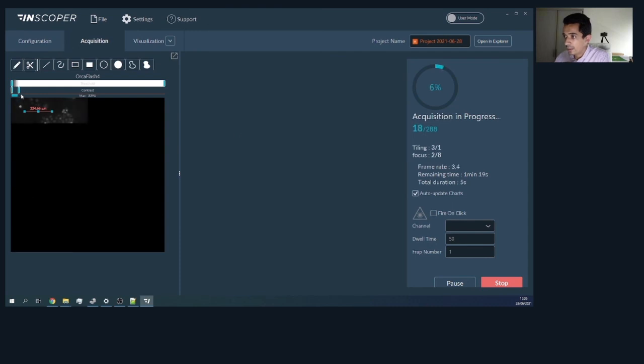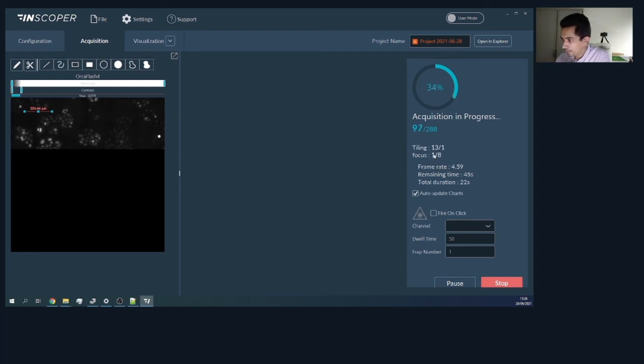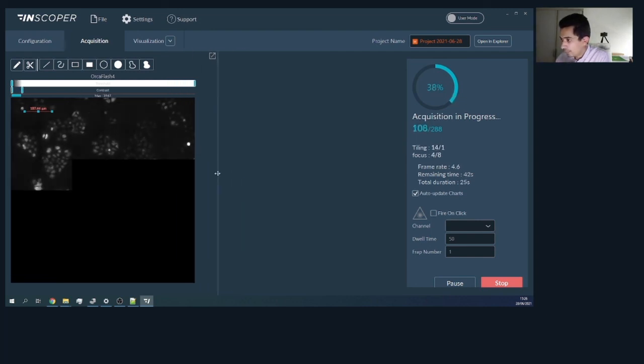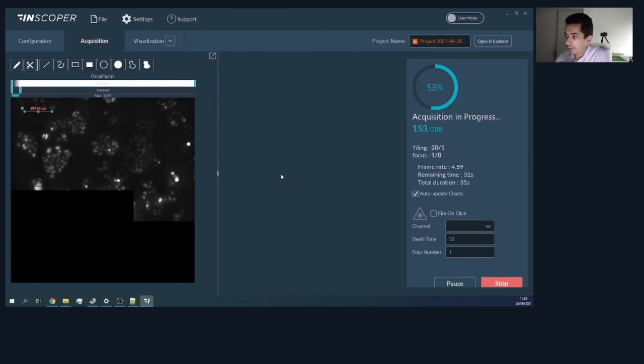Here you can see that for each X, Y position of the tile, the user interface takes 8 planes, and we can compare different styles after this acquisition. We also have an autofocus routine, so we can enable this option if you want, and use it instead of the Z-stack.